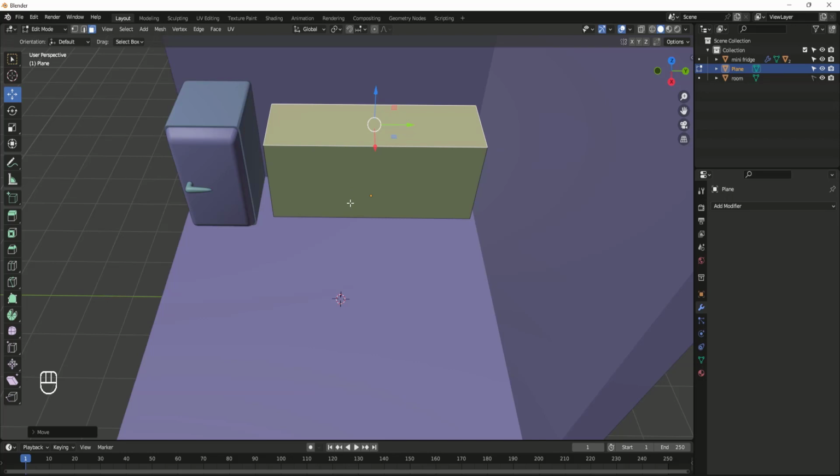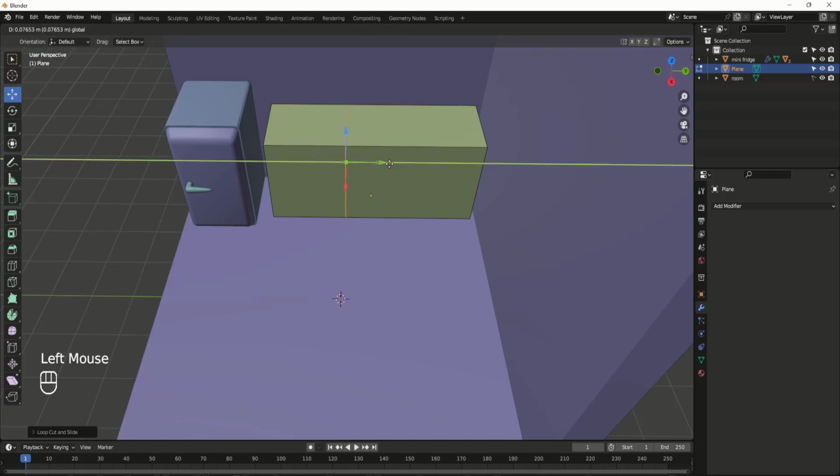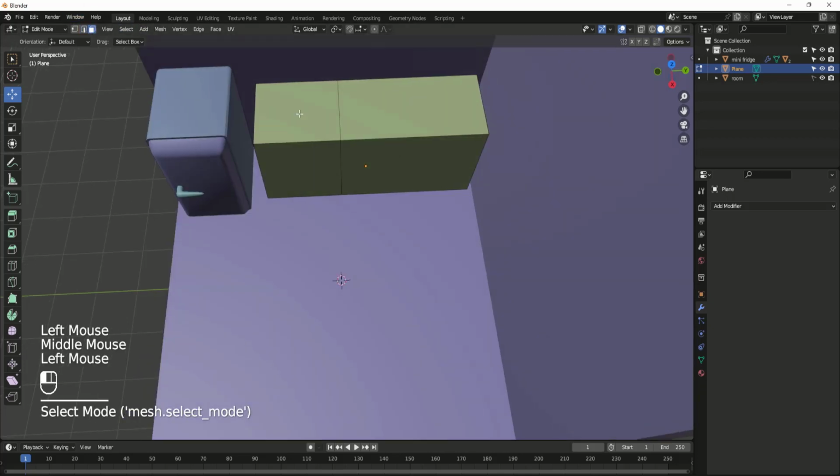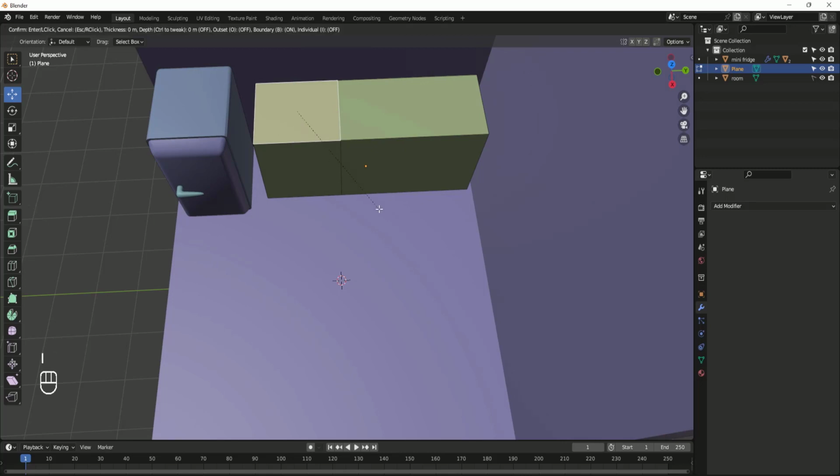So what I can do is add a loop cut to create the division. I'll press Ctrl R to add a loop cut, bring it to something like here. So the cabinet will be the bigger portion and the sink will be just like this one. Let me drag it and bring it up like here. So I will tab in like this. Let me bring up my face select mode. Click on the face, press I to insert the face, drag it in like this.